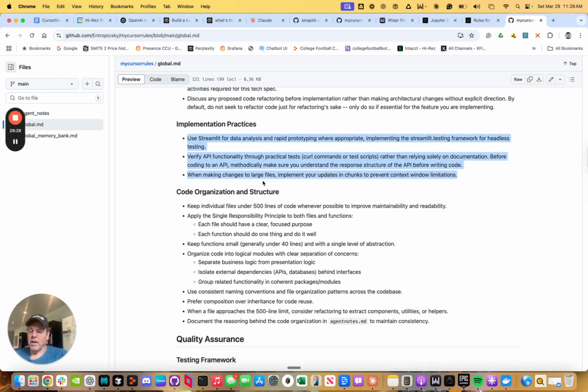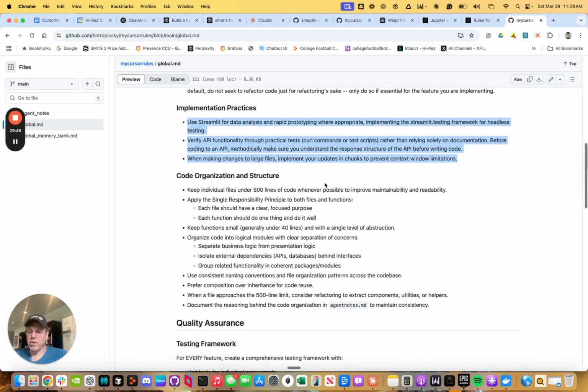A lot of times the work I'm doing is around data manipulation in Python. So I say, hey, if it seems like a throwaway project, use Streamlit for rapid prototyping and to give a quick web front end to what we're doing. I don't know that we'll get that far today. Maybe we will. But if we do, you can see how Streamlit can be really helpful, especially if you're on a data analysis project and you just want a quick UI to the work you're doing versus having to do all your work inside the command console.